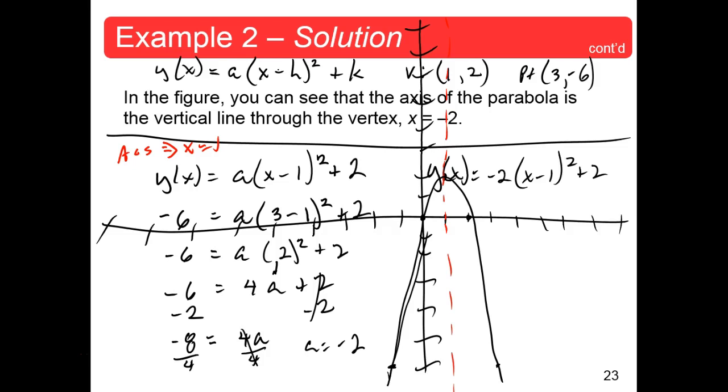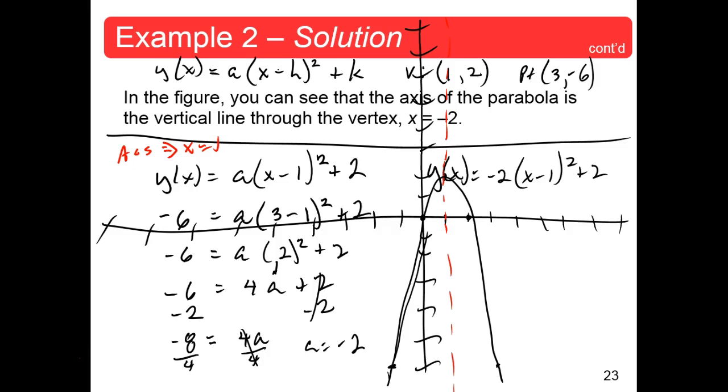Vertex, easy to do. As soon as you get the vertex, draw the axis of symmetry, right? Smack dab through it. Vertical line through the vertex, x equals h. And then, they gave us 1 point. Using the axis of symmetry, we got its twin point on the other side. And then the y-intercept is usually a little easier to do because you just say x equals 0, do your calculations, and find out what the y-intercept is. And in this case, we just backed into the fact it's the same as one of the x-intercepts. And then once we had that one, we knew the other one because we just go across the axis of symmetry. And you got enough points to plot it.